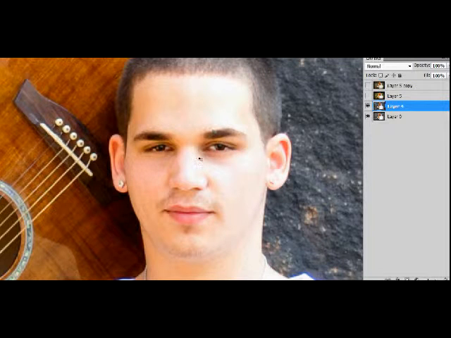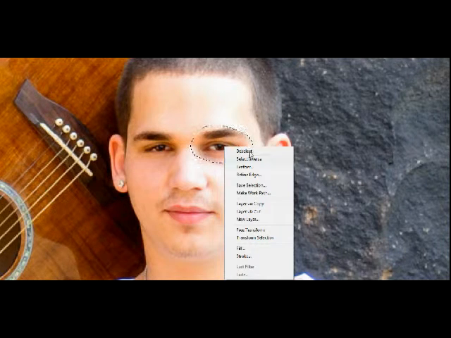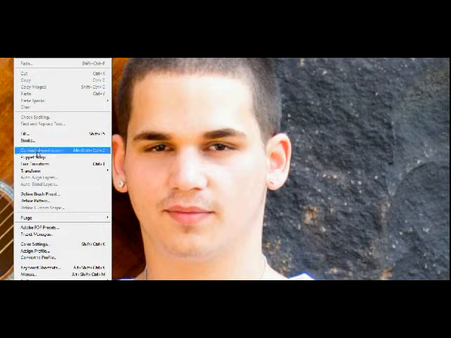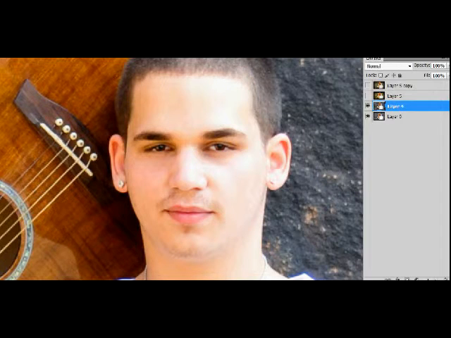I made a copy of his eye. I went over here and I selected the lasso tool. I made a copy of his eye. I hit Feather 1. And then I made a layer of your copy, which I'm not going to do because I've already done that. Then when I grabbed the tool and went to Edit, Transform, Scale, I made his eye larger. You can see that when I switch back and forth. I made his eyebrows a little larger, opened his eyes just a little.